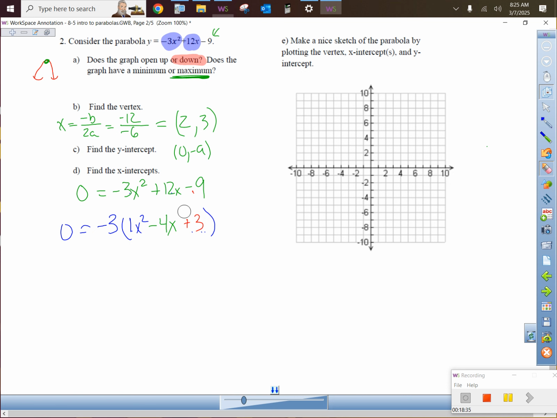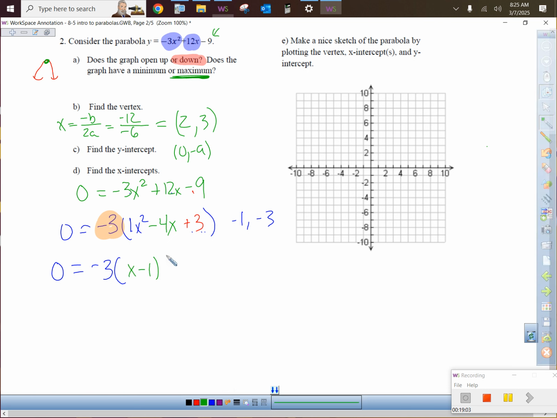Isn't this a +3? Who are our two numbers? -1 and -3. But what happens to this? He hasn't been there yet. What happens to this? He just comes along for the ride. Are you with me? He comes along for the ride. So I'm going to have 0 equals that weird -3 on the outside. And remember, this is easy factoring. We looked like we were amazingly awesome at frowny face factoring. Don't do it unless you have to, right? We're going to easy factor it to be x minus 1 times x minus 3.